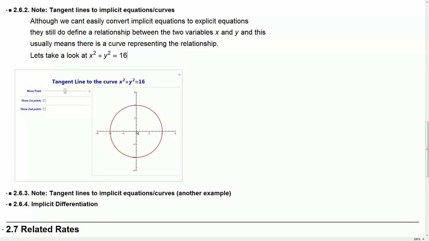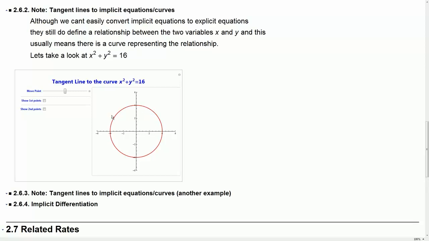If we try and plug in some value of x, let's say 2, then the y's that come out are actually up here and down here. So we have two possible y values for the x value 2. That's why it fails to be a function. One input should be one output, not two outputs.